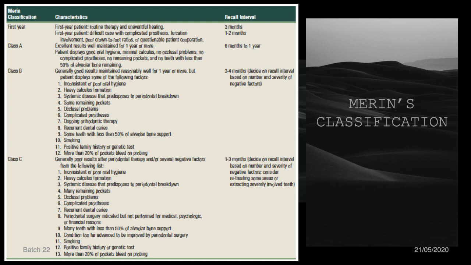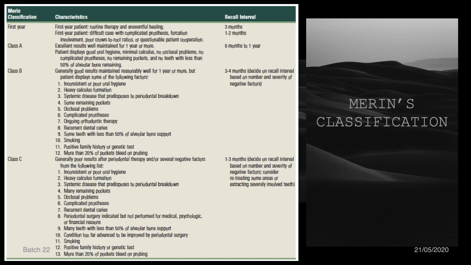So within that 6 months time duration, if you see any active disease or any new disease formation occurs and the patient cannot maintain oral hygiene, then you have to modify the class of patient to class B. If after 6 months the patient can still maintain the status, then you have to recall the patient every 6 months or once in 1 year. That depends on how well the patient maintains oral hygiene. So this classification is not fixed.